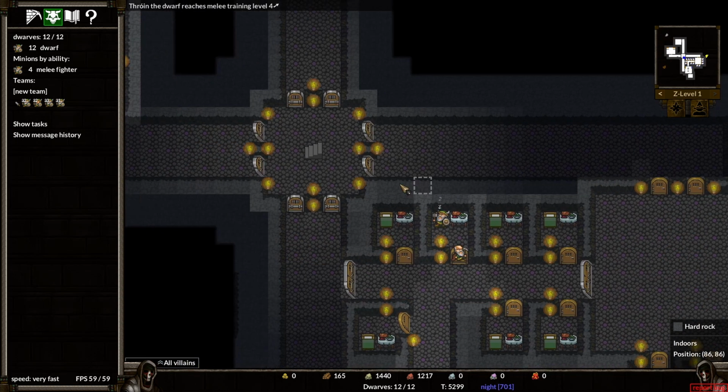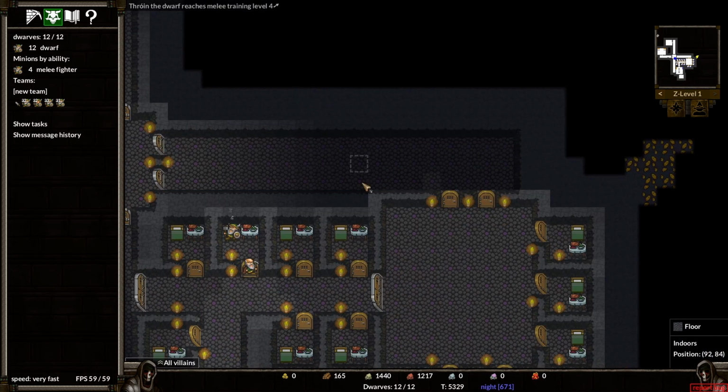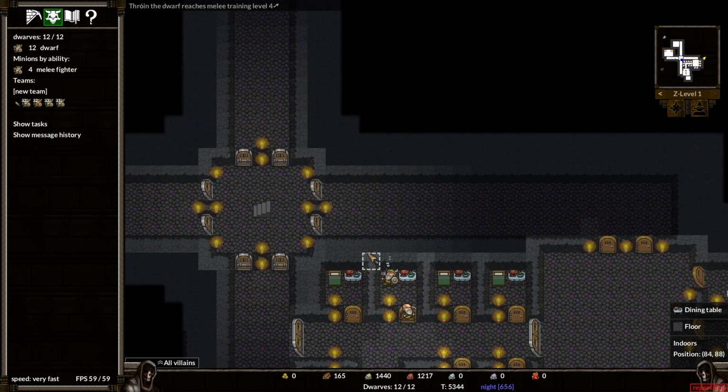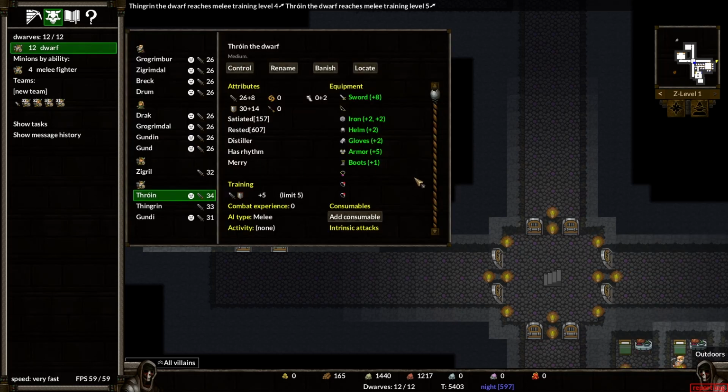And what I'm thinking is maybe we make little pathways that go from area to area, and we lock all these doors. So that way our dwarves won't ever go outside. They'll always stay inside unless it's us going out.